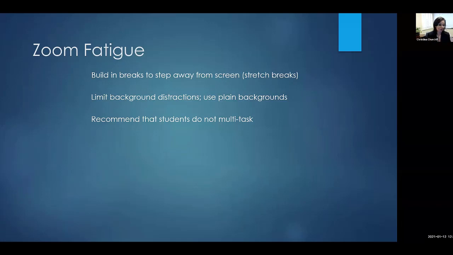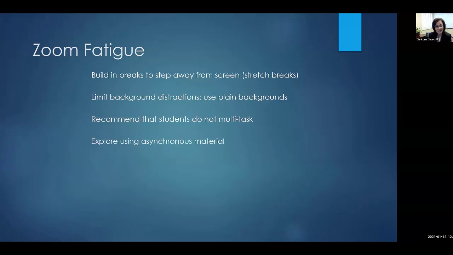I'm really focused on my email, and then okay, now I'm back to listening to the lesson, and we're not able to comprehend or grasp the information like we would if we were 100% focused. So do recommend to your students to minimize anything else they're doing when they're in class. I know that's a challenge, but research does show that we just can't process all this information.